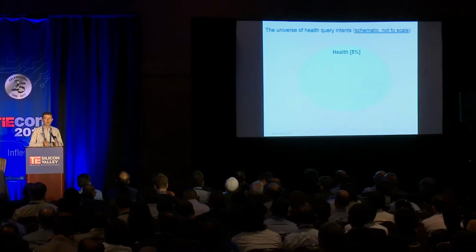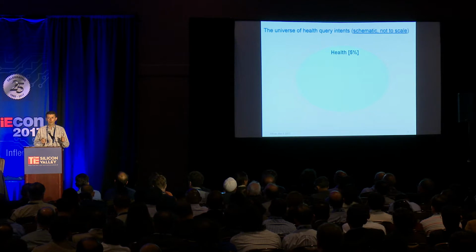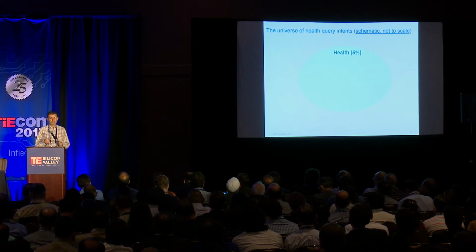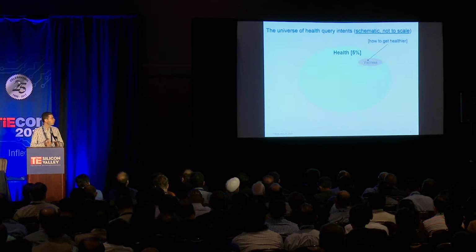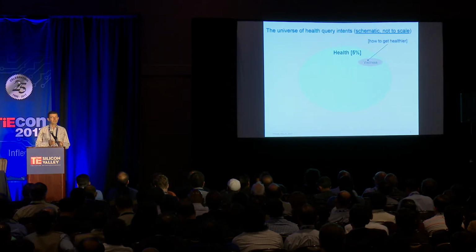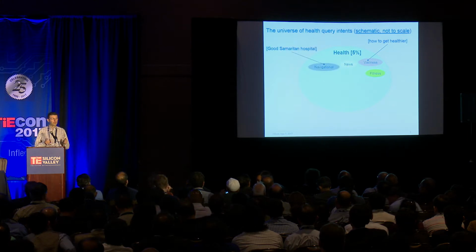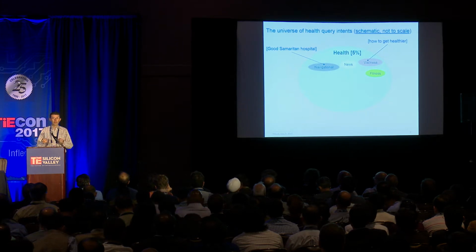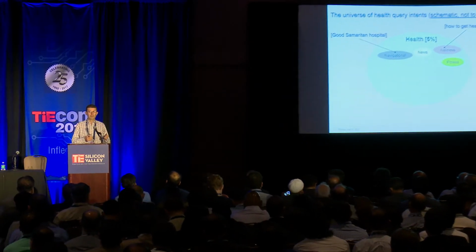So first, let me tell you a bit about the distribution of queries we are seeing. So of the entire query volume we see at Google, and of all the queries that hit Google search every second, 5% are health. 5% of all the query stream at Google is a huge number. Okay? Let's see what kinds of queries we are getting at health. Some of them are very simple. They are wellness queries, how do I become fit? There might be searches for health-related news, or fitness courses, or navigation in the real or the virtual world, like Good Samaritan Hospital. It's a navigational query.